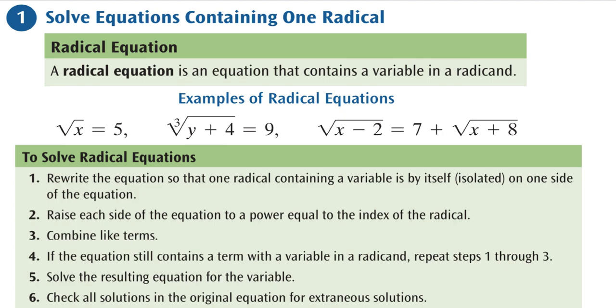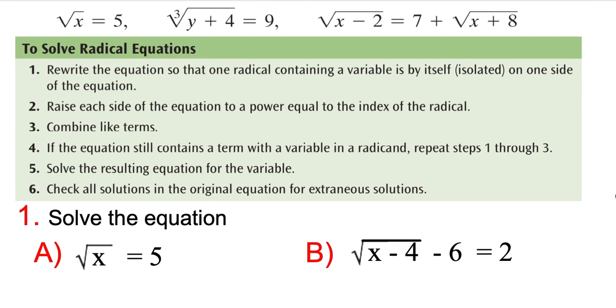So examples of radical equations, we could have something simple like this where it's just a square root equal to a number, and that you should know how to solve. Cube roots, we're working with nth roots now, so we can go above a square root. And then something like this is going to be the more difficult case where you have two radicals right here, and then a non-radical term. Okay? So we're going to follow some steps here.